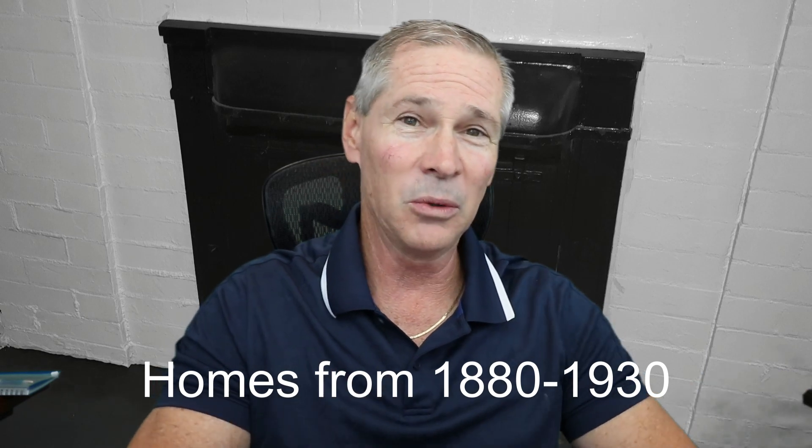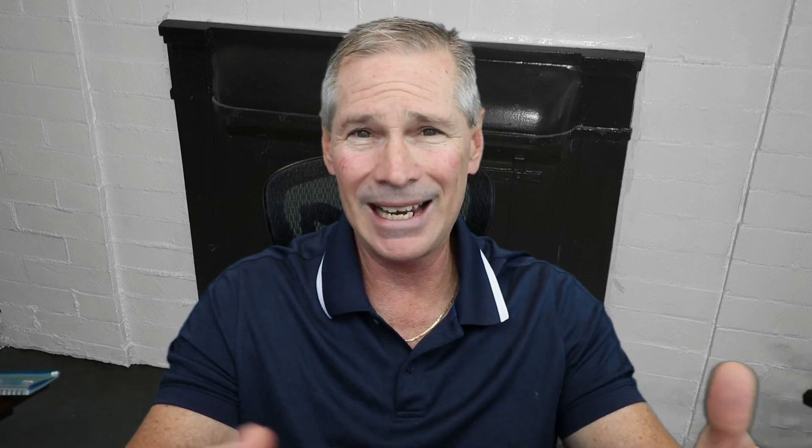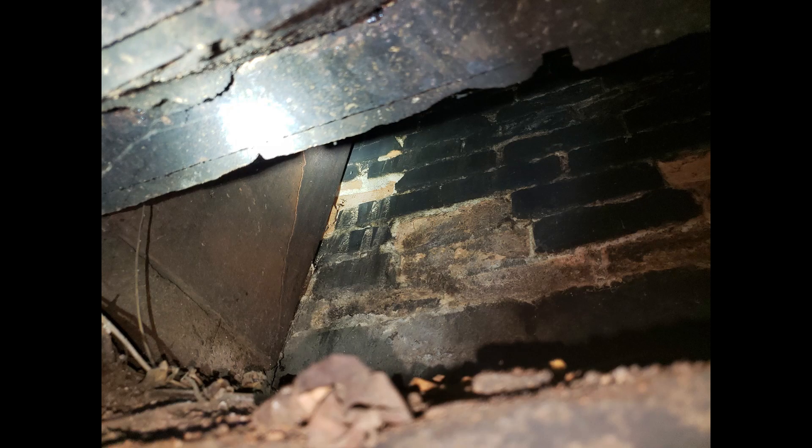So these two were closed up, but we did see another one in another home, again about 100 years old. What you might expect is that over time the mortar breaks down, becomes more sandy and disintegrates. There's also deterioration to the brick, and that's what we found in this other home — some significant deterioration.